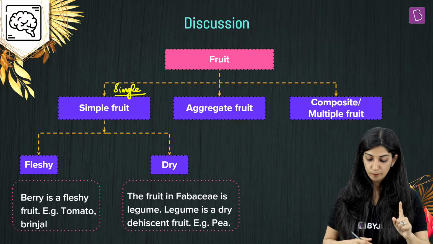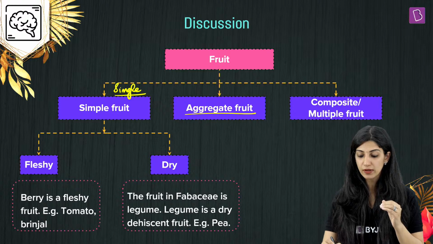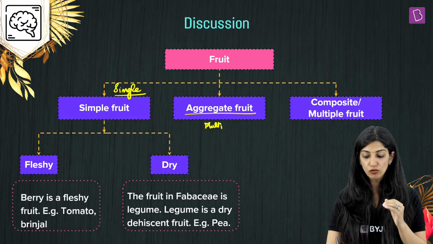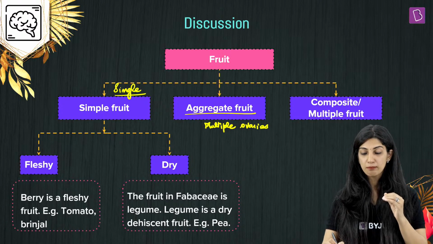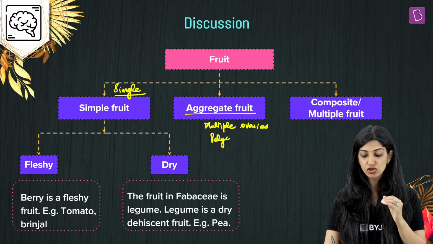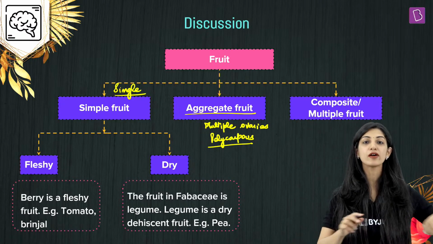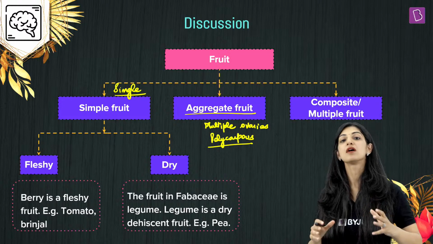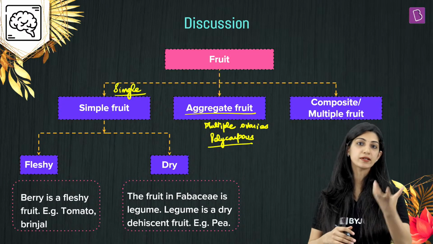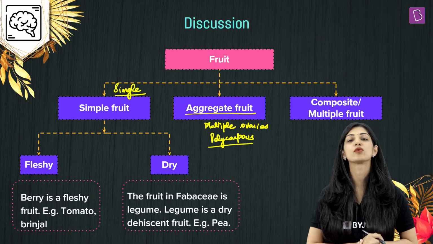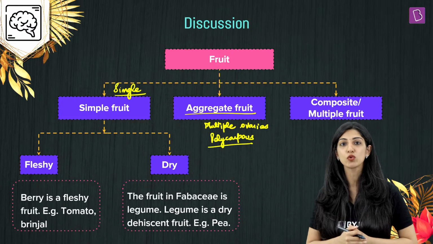Good. Now, coming to aggregate fruit. Quickly tell me, what is an aggregate fruit? First of all, multiple ovaries. Let's see the chat section. Who knows aggregate fruit? Multiple ovaries and polycarpous condition. Polycarpous condition. That is, they are free. Syncarpous is the ovaries are fused. Okay? So for example, custard apple is an aggregate fruit. You see, blackberry is an aggregate fruit.